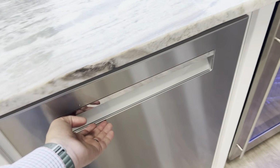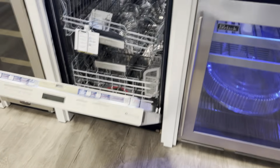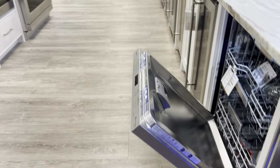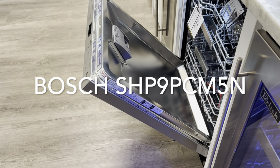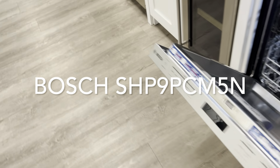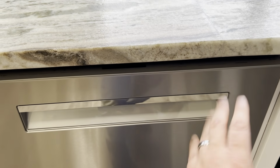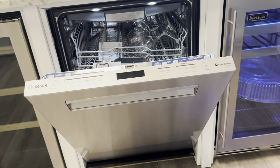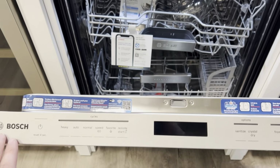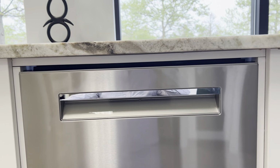Okay, so this is the new Bosch Benchmark series. This is the model SHP9PCM5N. So that means that it is a SHP pocket front dishwasher that has hidden controls.